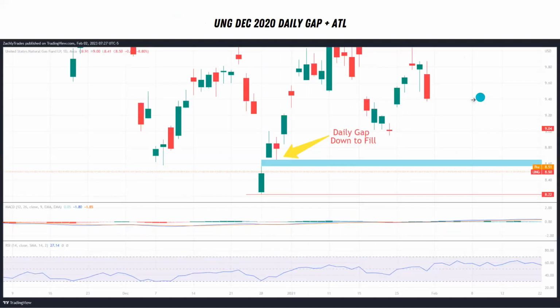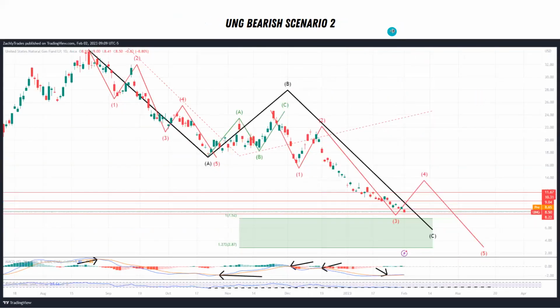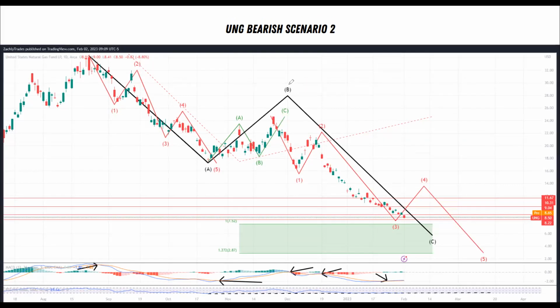Over here, the next one, we're going to look at UNG. We're going to go over a possible bearish scenario real quick. So this is scenario number 2, the more bearish one, and then we have bearish scenario number 1 right here. I'll explain these. I haven't really gone over the Elliott wave theory in my natural gas videos before, but essentially we're looking at a 3-wave move to the downside, this larger ABC structure in black. And wave one and wave three are always 5-wave impulsive moves. Now, this last C wave has been a little bit hard to read, so that's why we have two scenarios.